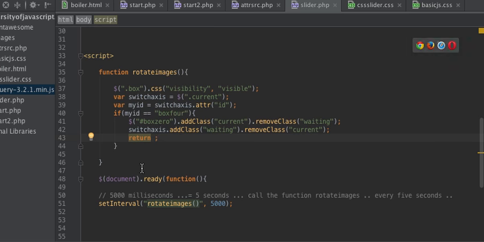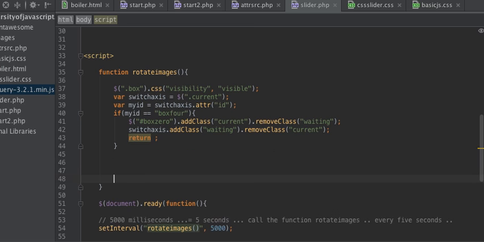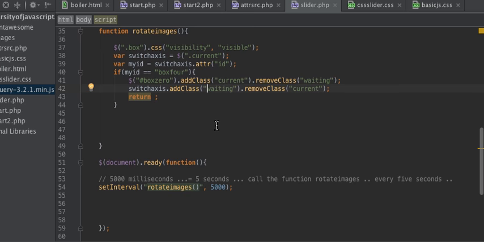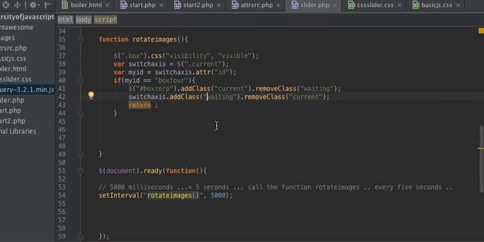So we want to just return out of the function. We don't want to execute. We're going to have some code down here, but we don't want to execute that. Okay, so to add class waiting, or to remove class current. Now let's assume that it's not box 4. Maybe it's box 0, it's box whatever.